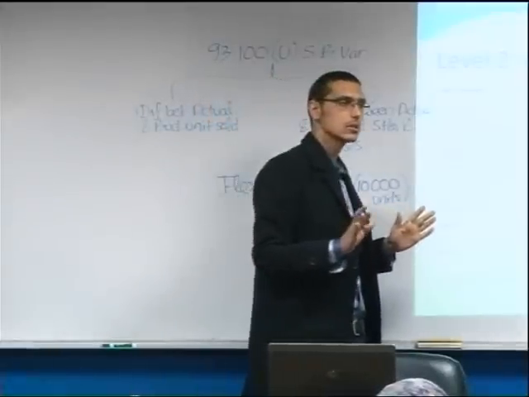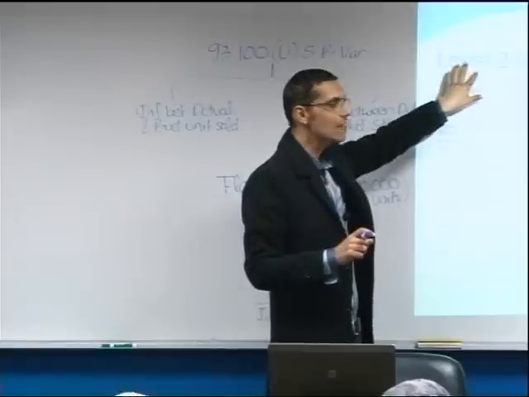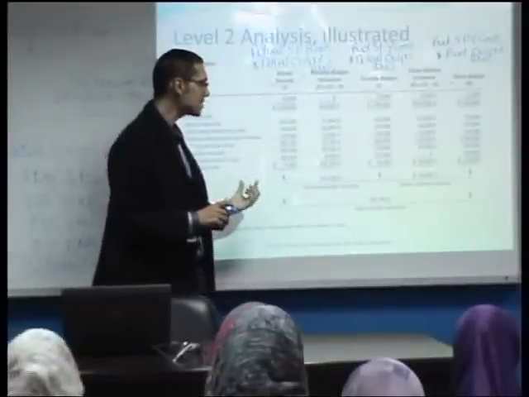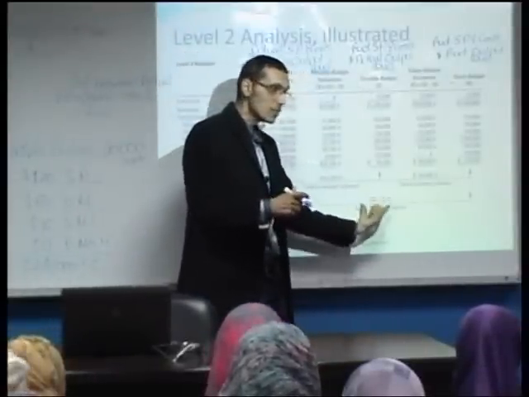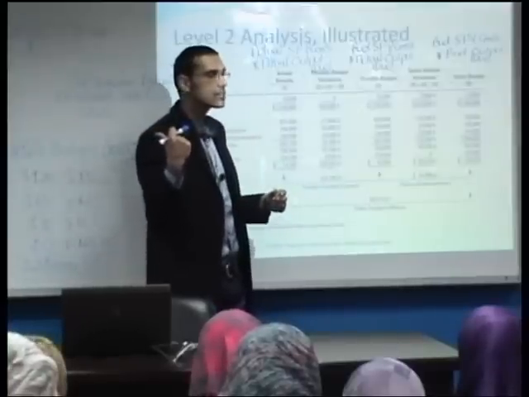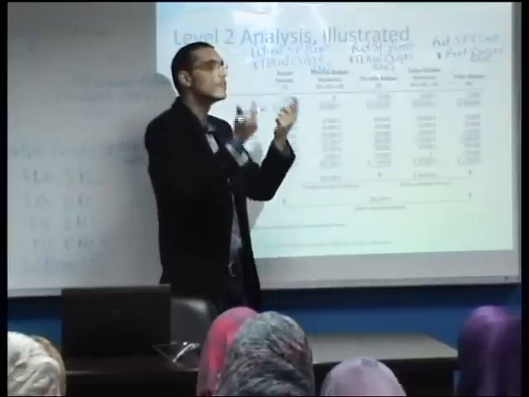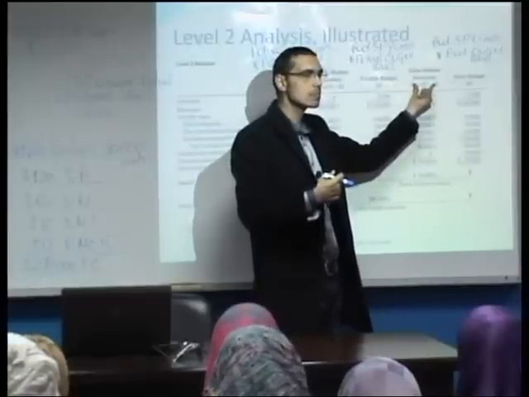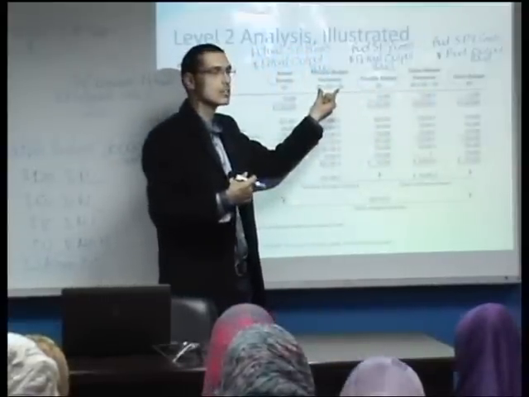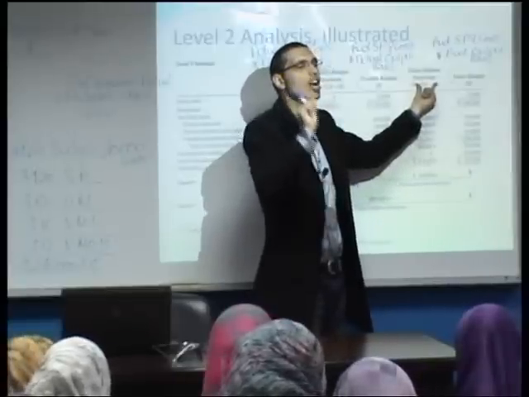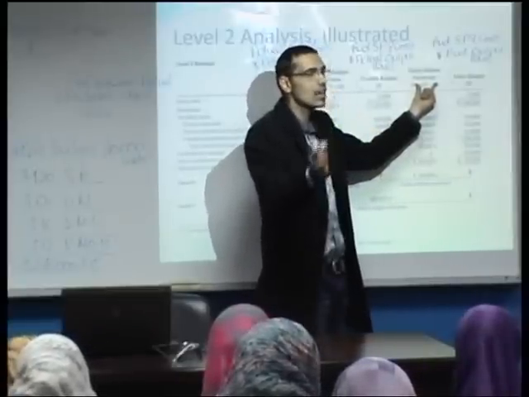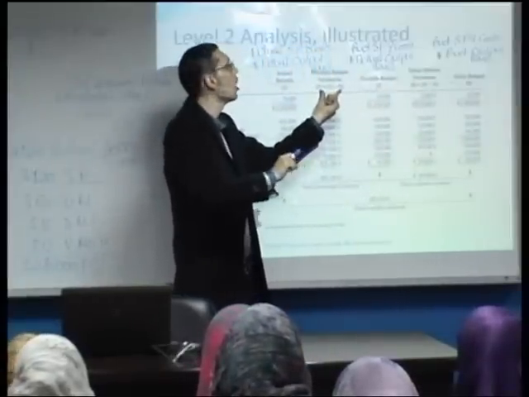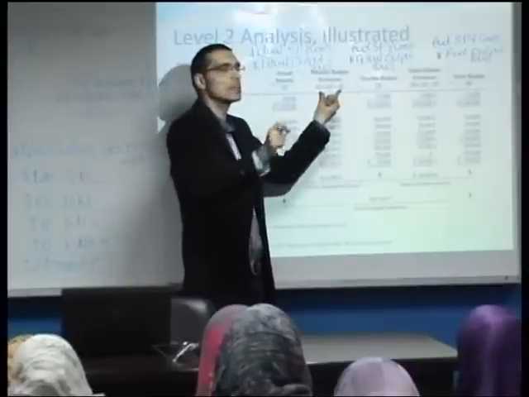Any questions? As we can see here, the level has increased and the amount of details has also increased. Because as we can see here, the static budget variance, which was in level 1 analysis, was divided into 2 different variances: the first called the sales volume variance and the second called the flexible budget variance. The sales volume variance is only because of the difference between the actual and the budgeted output level, while the flexible budget variance is only because of the difference between the actual and budgeted selling prices and costs.